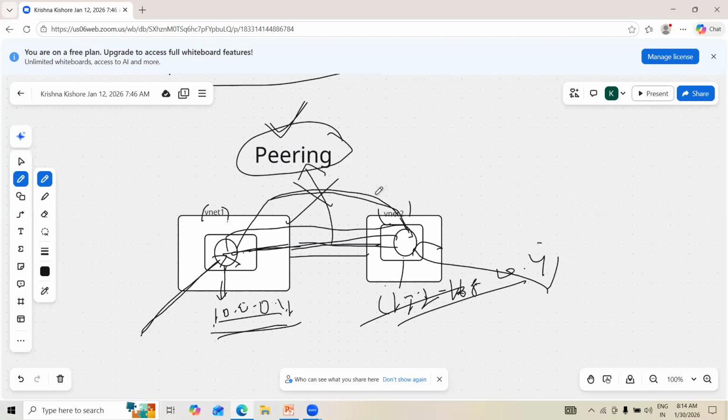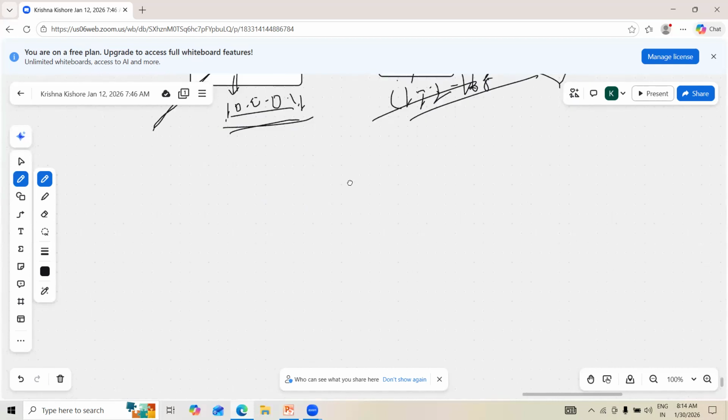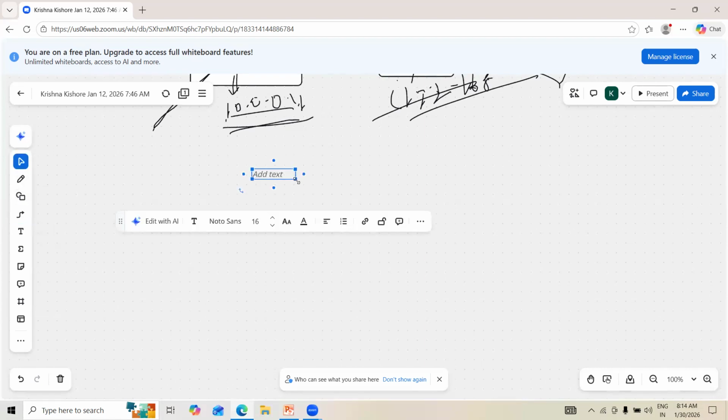So in what scenarios do you go with peering, and what is required? For example, we have different network models in Azure or any network concepts. We have a hub and spoke model, and we have a mesh model. We have different topologies.